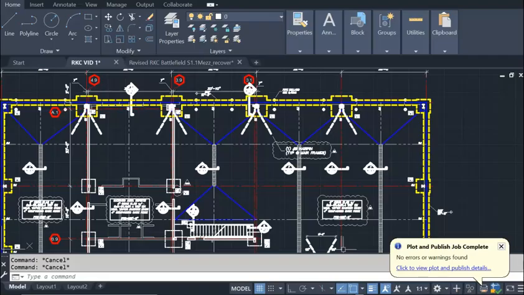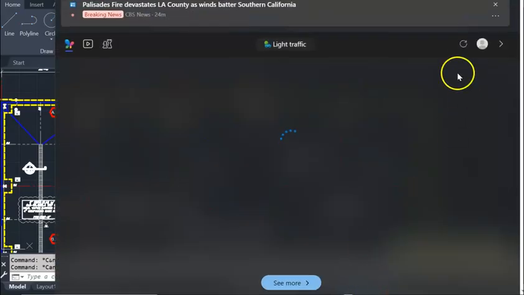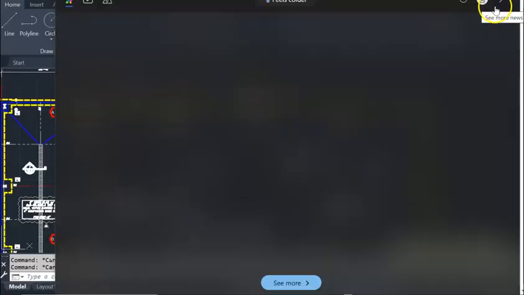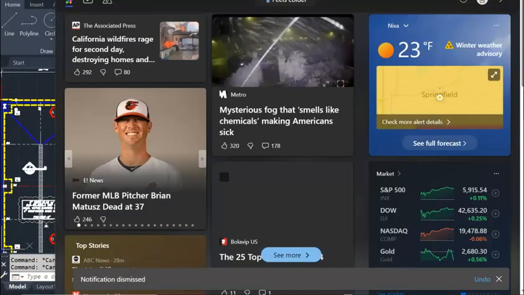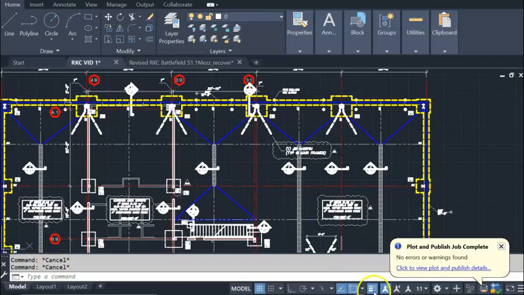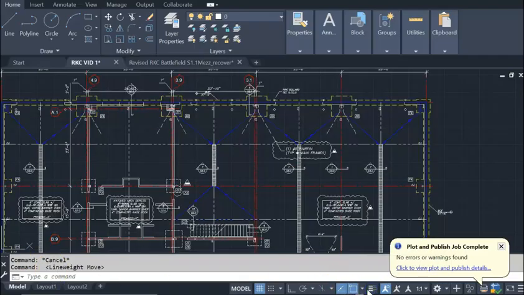If you're going to do some printing, you want to have the right line weight so it shows professionally. But that's it. So I'm just going to leave the line weights turned off and leave it like this for now.